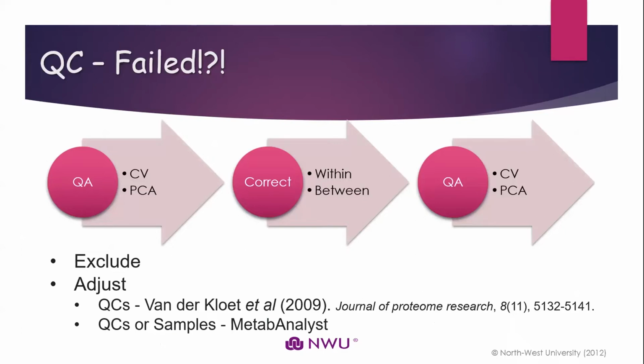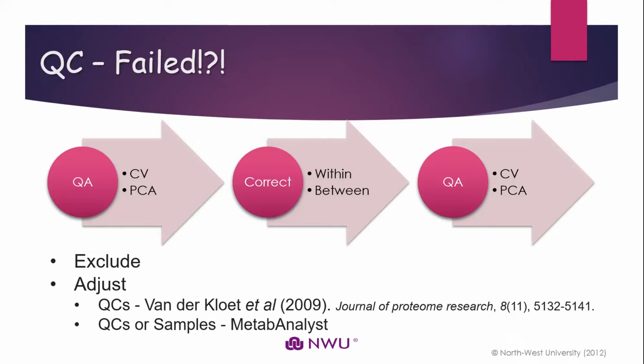Now, what do you do if your QCs look bad? Depending on the type of QC and the severity, you have to either exclude or adjust your compounds. I mention severity because I don't like to adjust compounds that vary too much. I would rather exclude them. So there's a little bit of subjectivity there, but if the CVs are above 100%, which I've seen, then I would not adjust because it's just too variable. After any exclusions or adjustments, you need to reassess to see if your approach works.